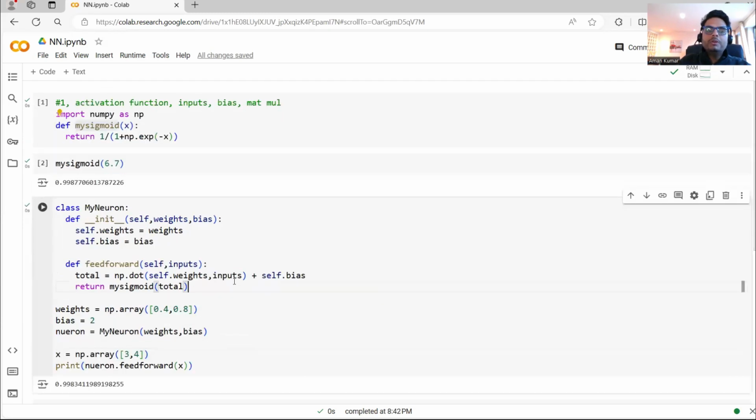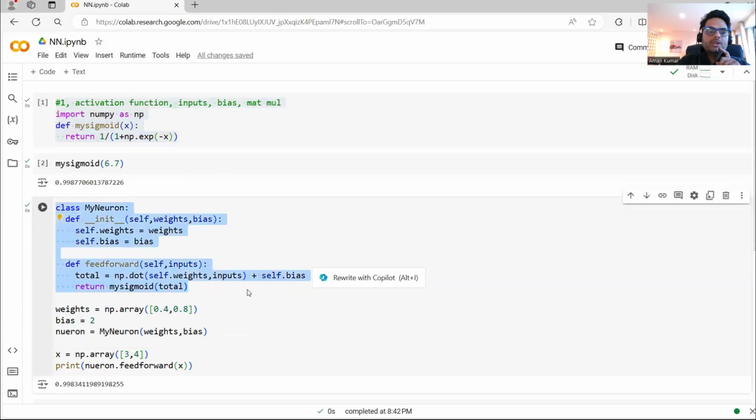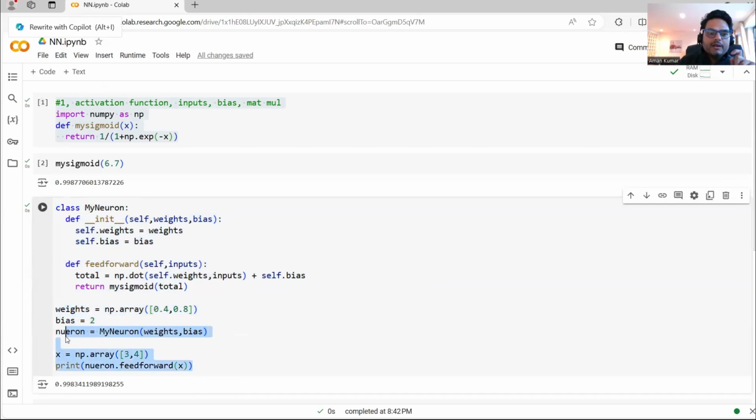So the only thing to keep in mind here is when somebody wants to check the basics, we have to break it into smaller pieces. For example, I broke it into smaller pieces. One piece is activation function, one piece is Python calculation, another piece is definition of inputs, and another piece is how we will stitch everything together. Just think like that and try to code. Even if you don't reach 100%, 70%, 80% is fine.